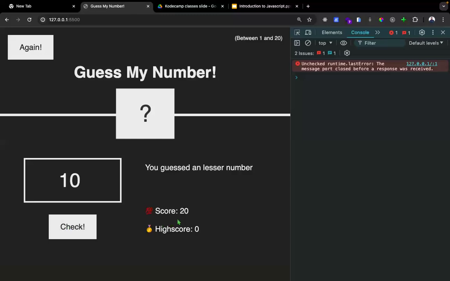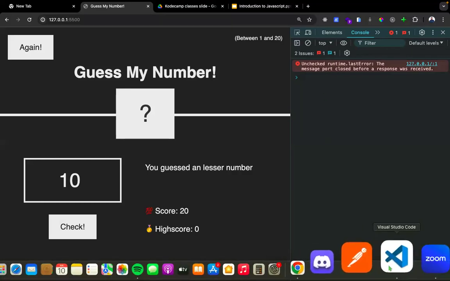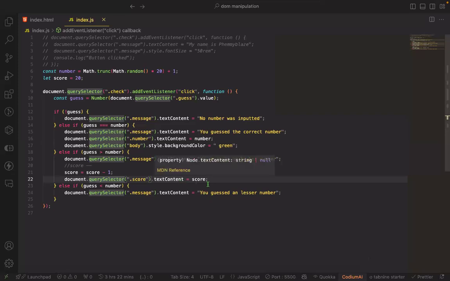Why is this not working? Your text content, you didn't put it in a quotation mark. No. The score, text content. We defined a score right here. I know why it's not working.